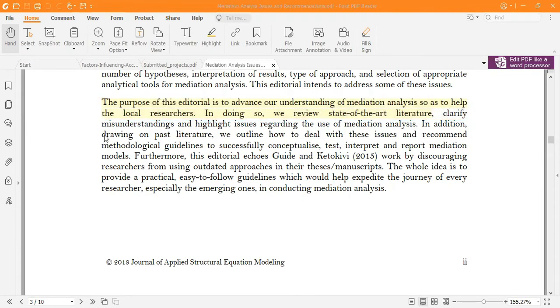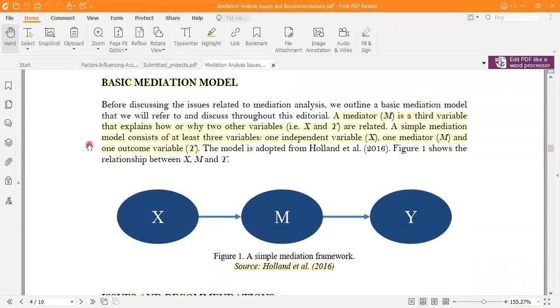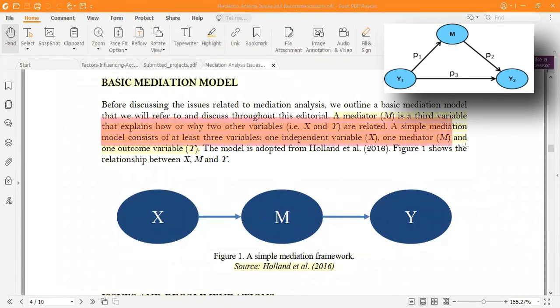Okay, and then we are going down. So here you're looking at the mediation model. Although you all know about the mediation, what is a mediator doing? A mediator is a third variable that explains how and why the other two variables, X and Y. X means independent variable and Y means dependent variable. And in what manner there is a relationship between X and Y is being told to you through the mediator. So a very important thing is that for a simple mediation, when there is one mediator, there should be at least three variables: one independent, one mediator, and another dependent variable.